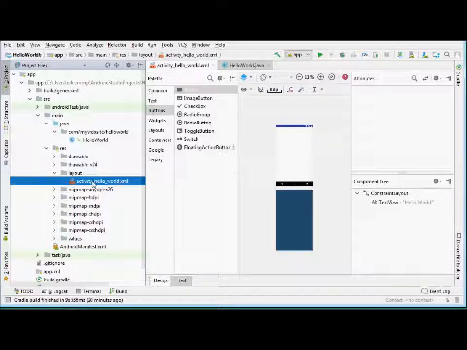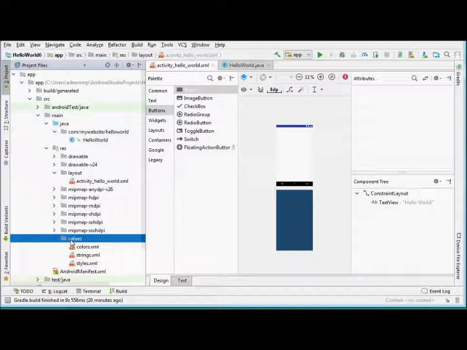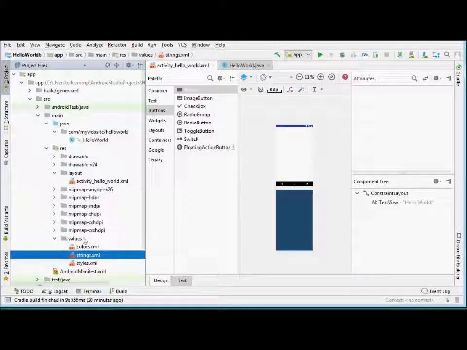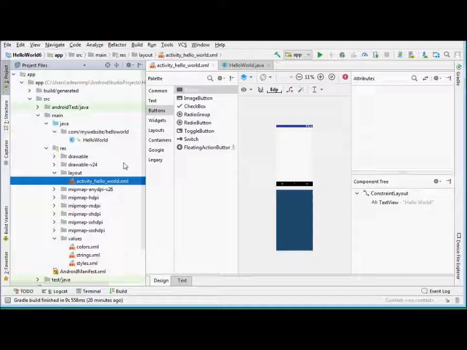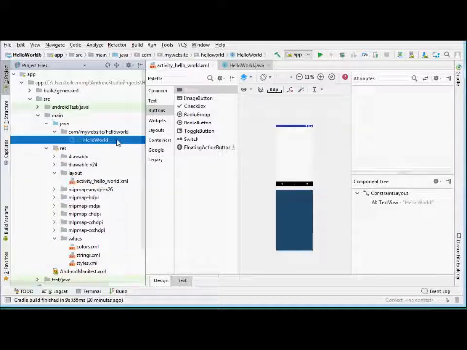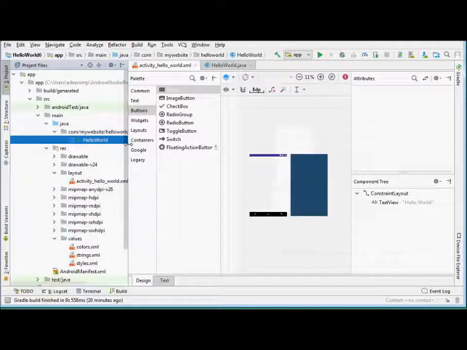And there is one more file inside this values folder, strings.xml. As the folder name indicates, the strings.xml will have the basic values, in case we are using them in our Android program. So these are the three main files which you need to keep in mind, my friends, and that is sufficient for now. Okay, and now let us see what is available on the right side.